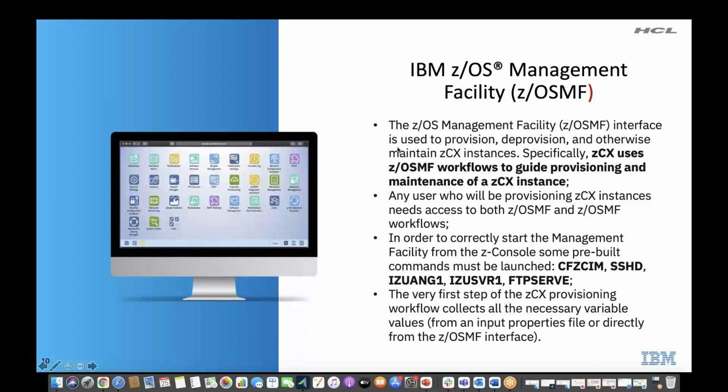We'll see that you can find the information for the zCX in this input file or from z/OSMF.